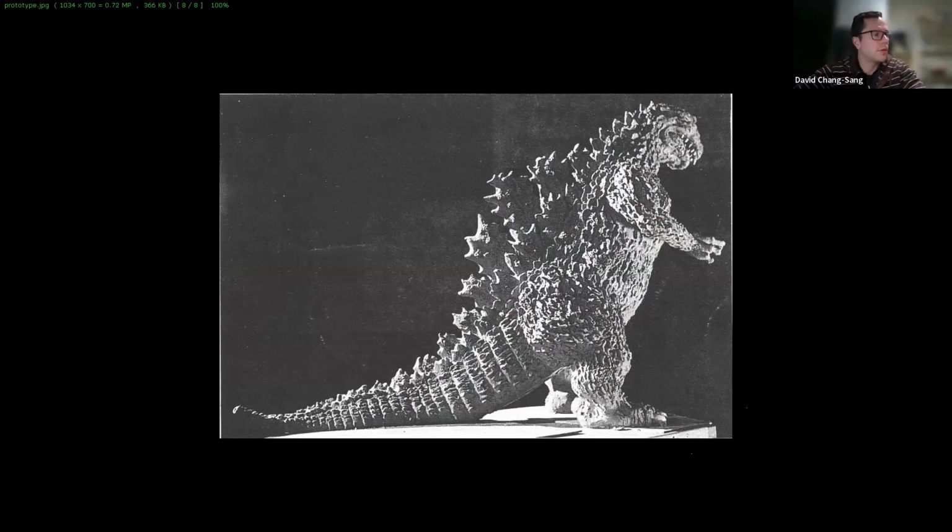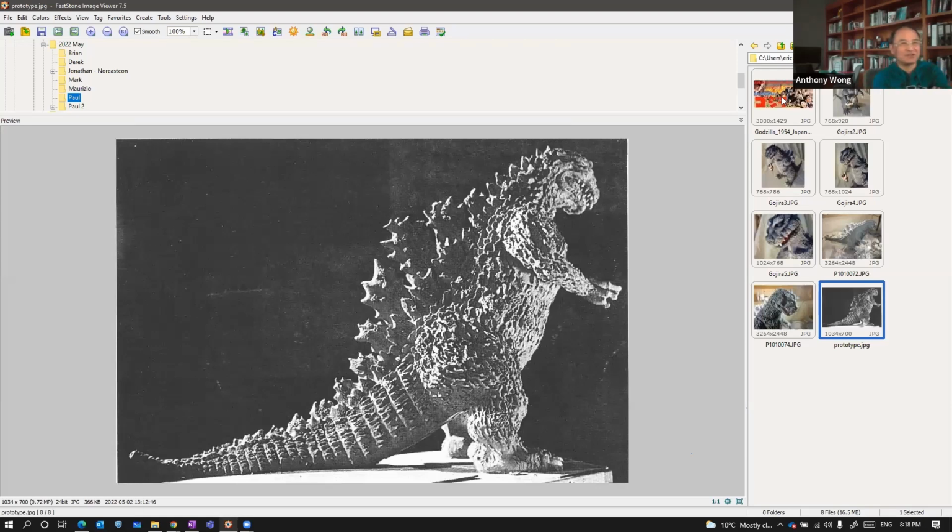Oh, cool. So the model with respect to that might be 1-to-1 scale, but with the girl in the hand, scale's been thrown to the wind. You'll notice Godzilla looked pretty ugly at that time. Not really like the modern Hollywood movie.